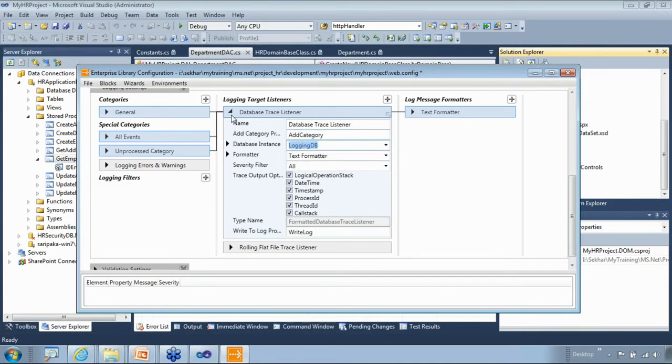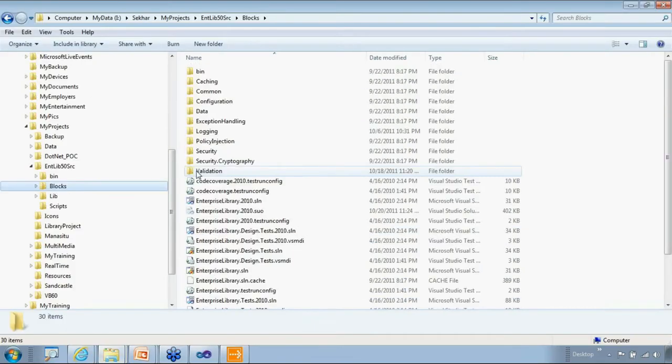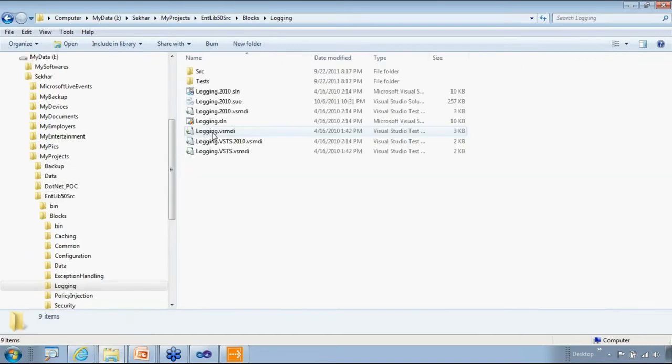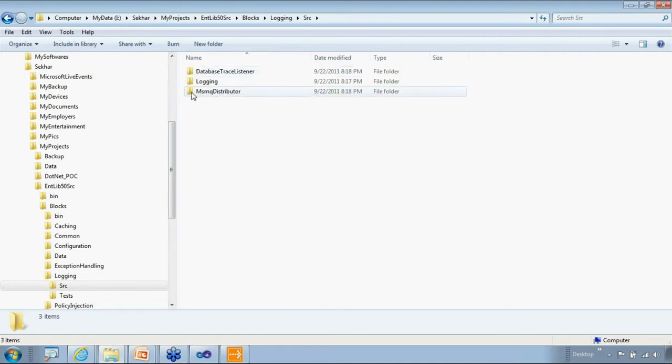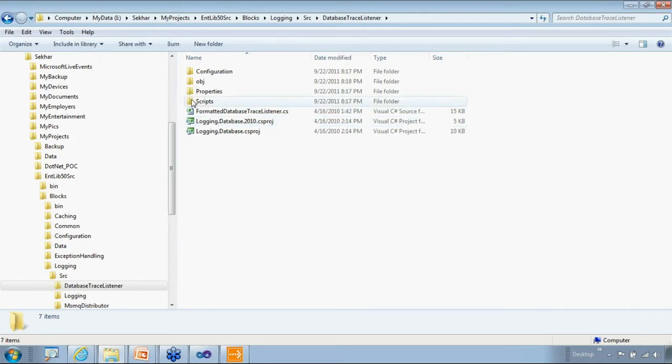But how do you create this database? Once you have this MSI installed, let me recollect where it is. I think it is under the blocks, and not validation. It's the logging. Where is the logging? Can I see logging, exception handling? Yep, logging is here. Within that I have a database trace listener, and within that I have scripts.